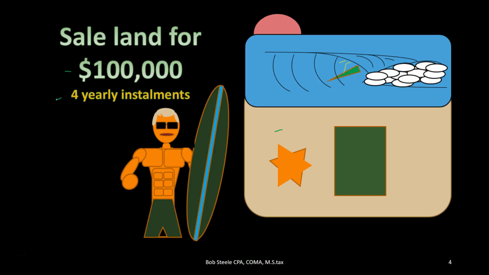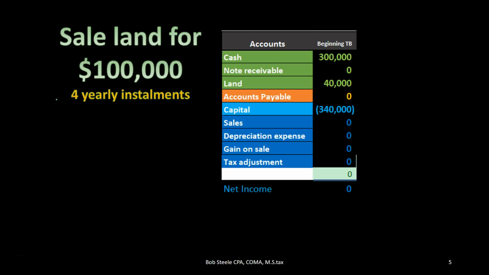I want to look at this in 2 ways. We want to see what it would look like in a normal transaction in terms of a book transaction, and then compare that to the taxes under an installment method. How would that change? And we can also take a look at what the recording could be when we're trying to track this information, that difference between the books and the tax. So let's take a look at this process.